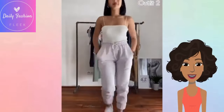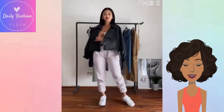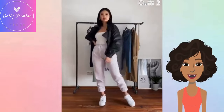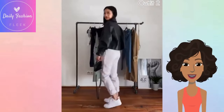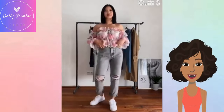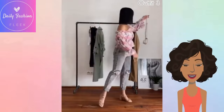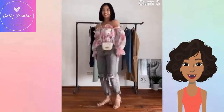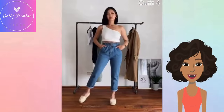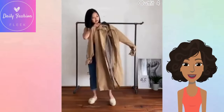Today's video is going to feature some stylish outfit ideas that you can rock and try this season. First up, we have a three-piece outfit idea, and then we have this gorgeous floral off-the-shoulder top with jeans and nude colored sandals. This is a perfect look for spring and summertime. Then we have a crop top with a pair of capri pants.